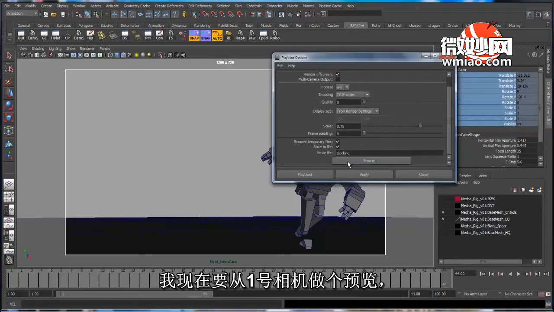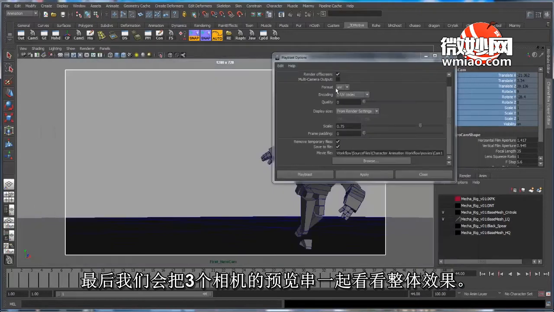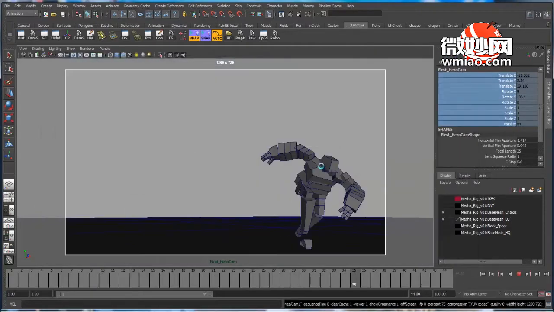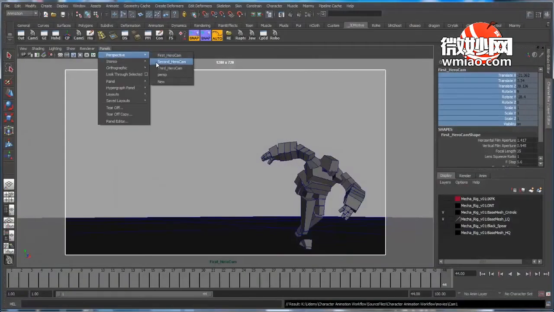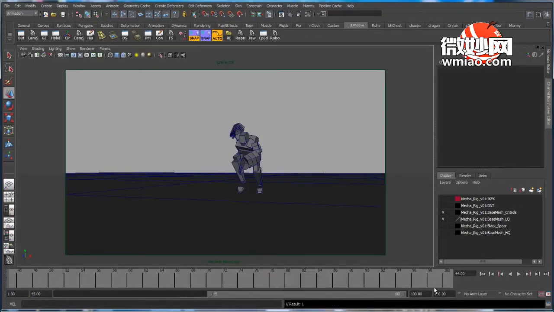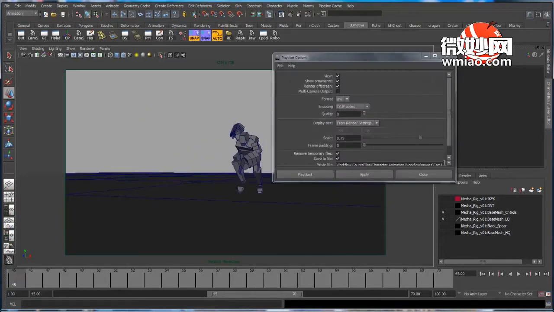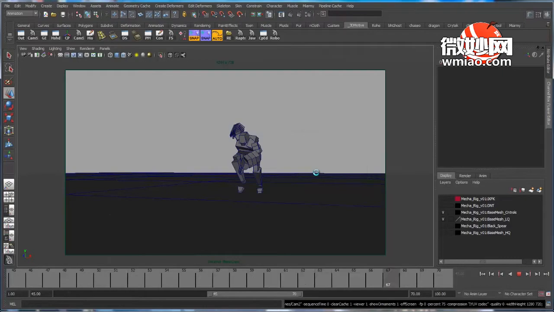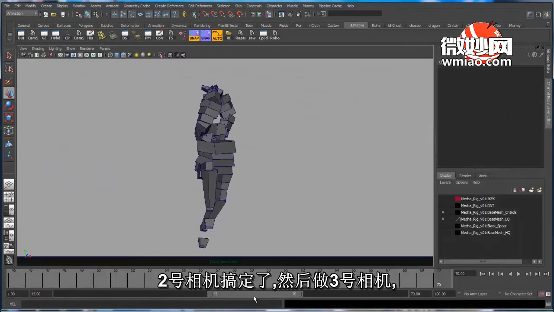I'm going to go ahead and take the playblast for the first camera here, and then save it so that in the end we can compile the playblasts to see how it's looking. All right, that's the first camera done. Now let's go to the second camera here and organize the seek bar accordingly, putting the values here, and right click and playblast. Give it a different name here, probably just change the number. That'll do. And this is the second camera, and now it's time for the third camera here.